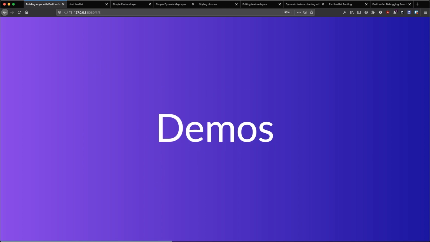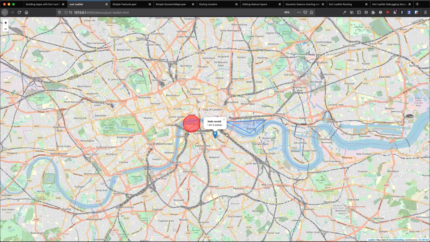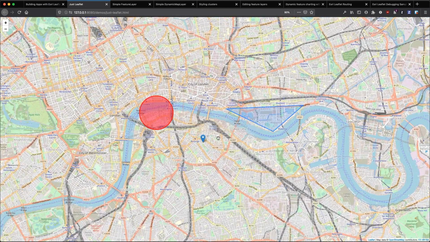So I want to go directly into some demos and show what you can do with Esri Leaflet and show how it could be manipulated or extended in terms of trying to figure out what you can do, why might you want to use it. So the first demo I want to show is just basic Leaflet. What are some of the basic features of Leaflet? And this is actually straight out of Leaflet's introductory demo.